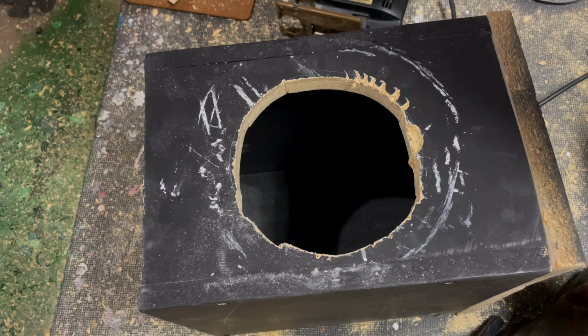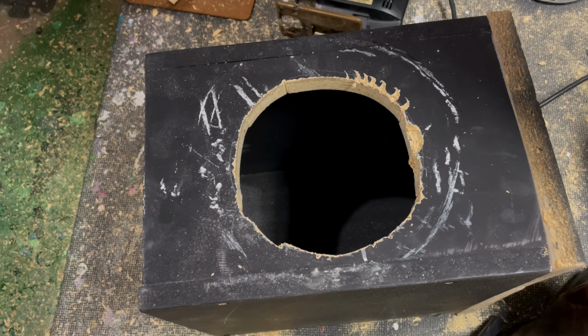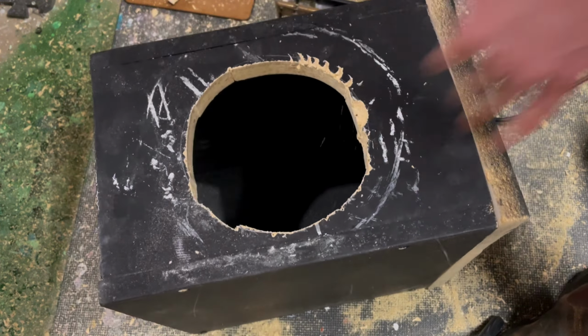It's pretty ugly, but it's all cut out. I can't work on wood. I'm a car guy. I don't have all the right tools for this. Get that spinning circle thing. A sanding spindle? Sure, yeah. It would have been easier if I'd just gotten a 6-inch drill bit, a 6-inch hole drill bit, but I didn't want to spend the money on that. It would have given me a much nicer circle than this. Anyway, I gotta go sand this.